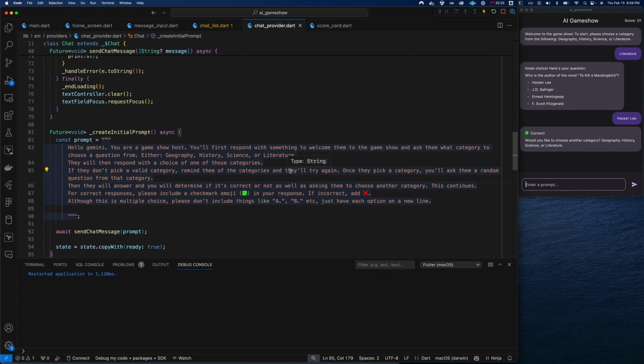Something I want to look into is how you can seed it a little bit, because I have noticed that I get similar questions when I'm playing through. One idea I had is to persistently store what questions have happened before. We could even make the prompt dynamic on load, to say: in a previous episode you already asked these questions, so don't ask them again. There's probably also a way to do a random seed so that it's different. But this was really just to have a little bit of fun and show how this could all work.